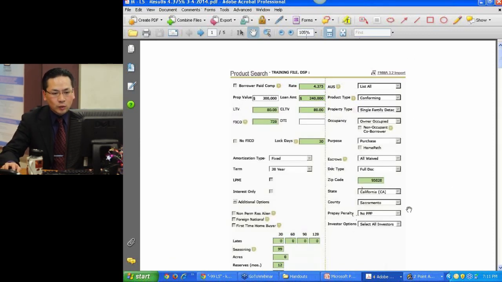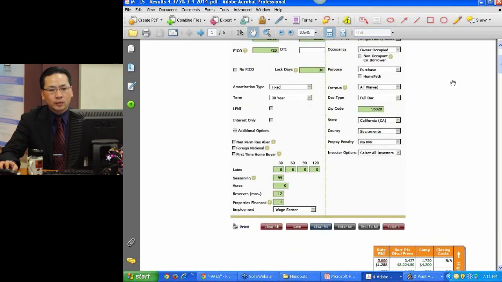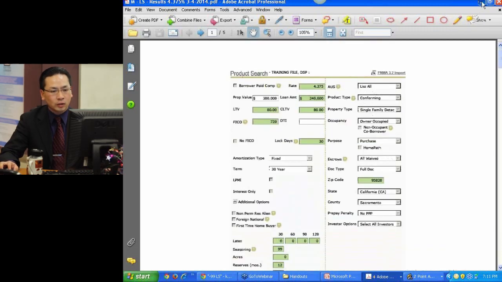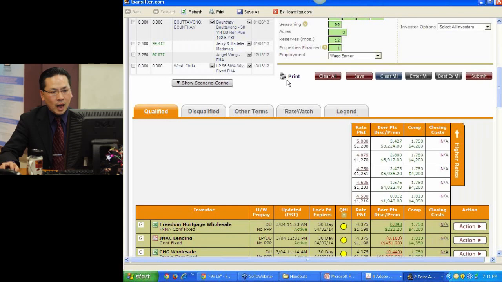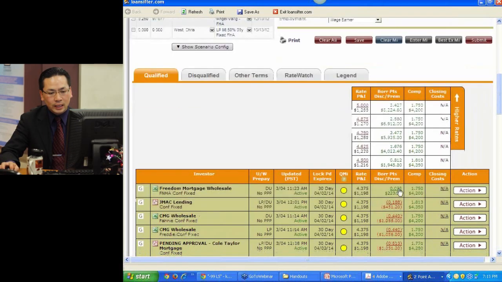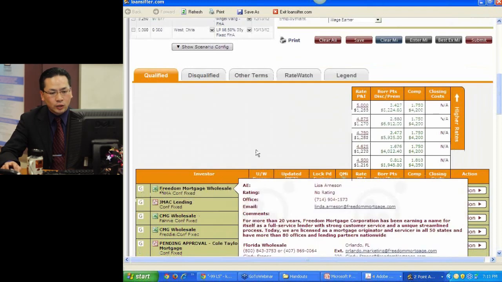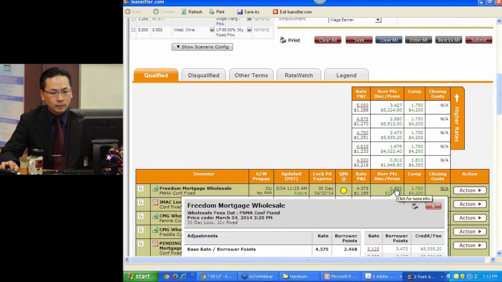So that's my result. The reason why you want to save this is when you come back and you're looking at pricing, you want to see what LTV you put in, what loan amount, what credit score you used, did you waive. So right here we waived all impound accounts. That might have affected our pricing. So we want to save this to double check why our pricing might be different today versus when we first initially quoted them. After I print out the result, I do want to click on the pricing adjustment, which is this link next to our lender that we want to use. So I'm going to click on that.